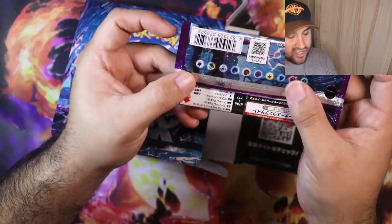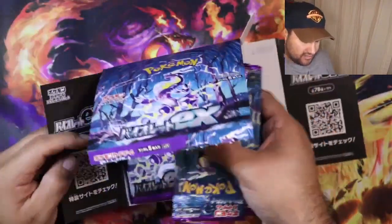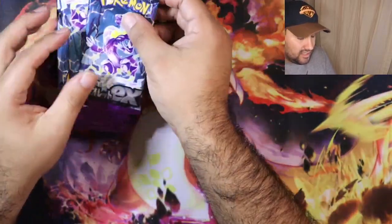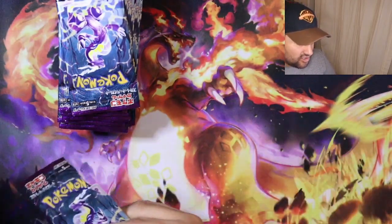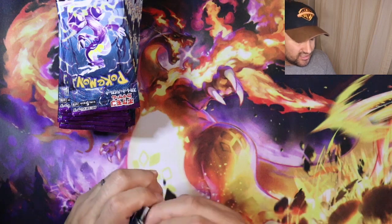The serial numbers are kind of rubbed off, but it's not a big deal — I trust Weave Vault 100%. For now let's jump into these boxes. Last time I kept that box there; I don't think I'm gonna do it this time. We'll just jump into the first pack of the scarlet box — that one's upside down because that was the one I took out to show you guys the number.